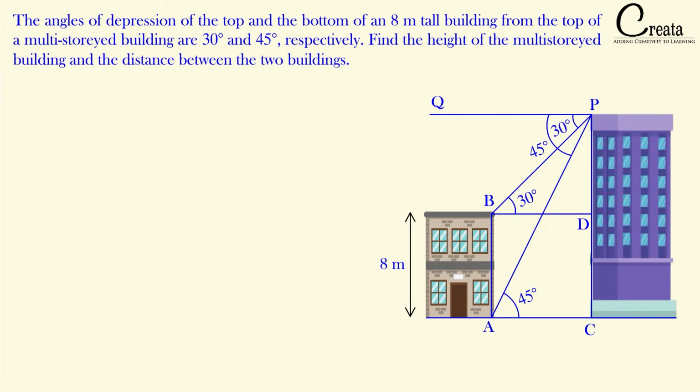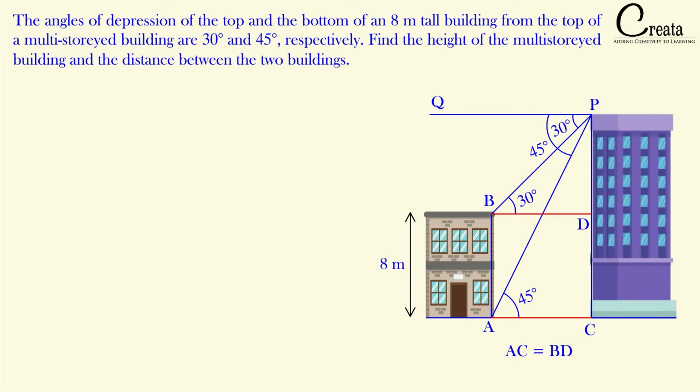Here, are you able to observe these two triangles? The triangle PBD and the triangle PAC. In the triangle PBD, our trigonometric angle is angle 30 degree, and in the triangle PAC, our trigonometric angle is 45 degree. And the interesting thing is that both the triangle are having the same base. How? For triangle PBD, the base is BD, and for the triangle PAC, the base is AC. And here BD and AC are equal to each other. That is, these two line segments are equal. So both the triangle are sharing the common base.